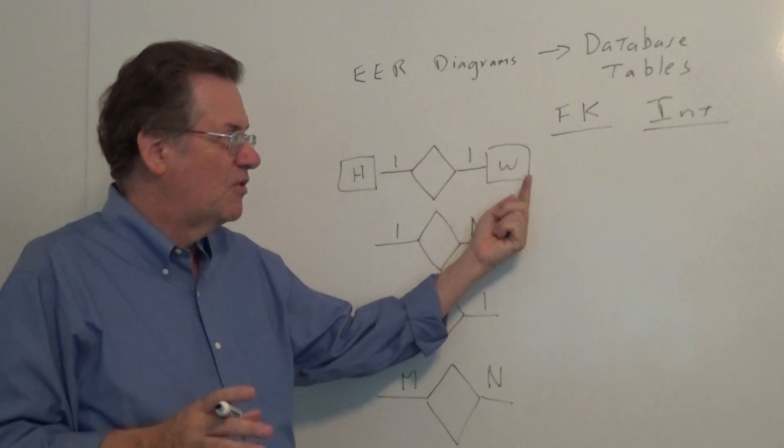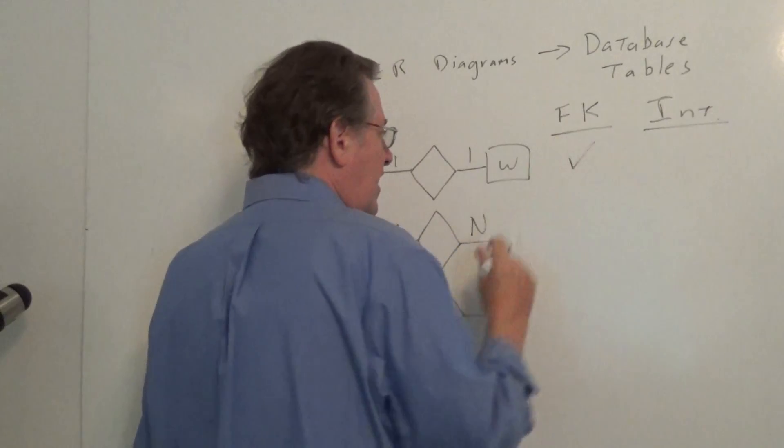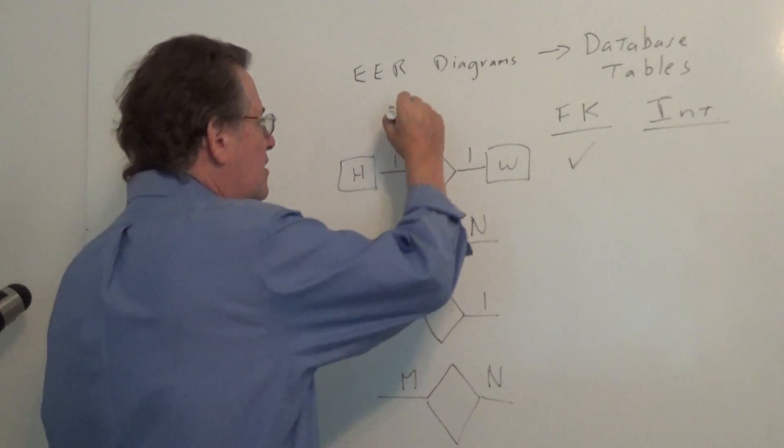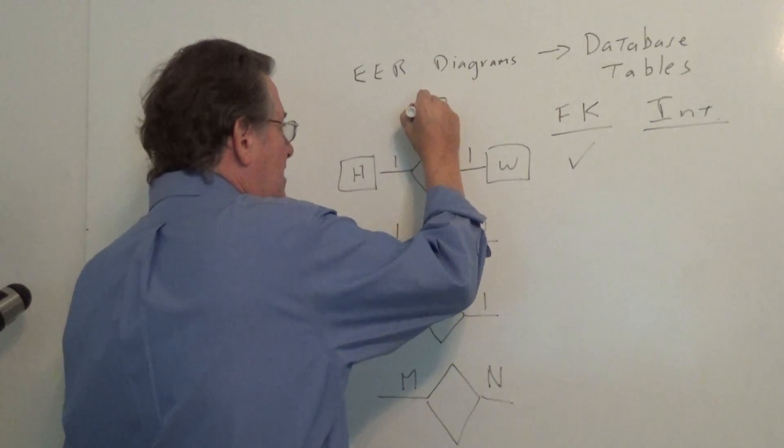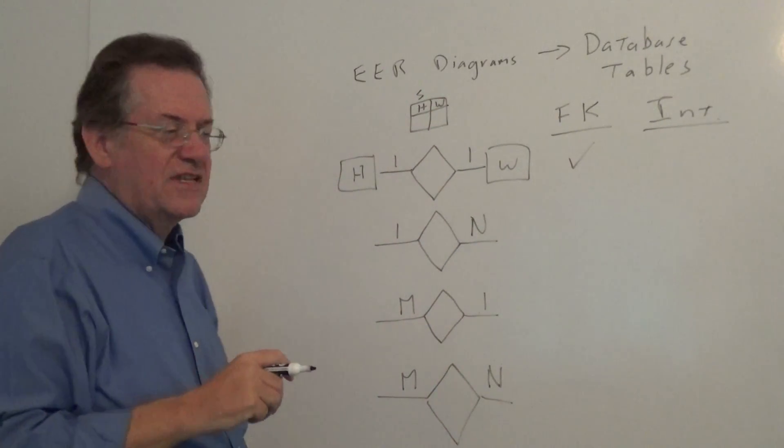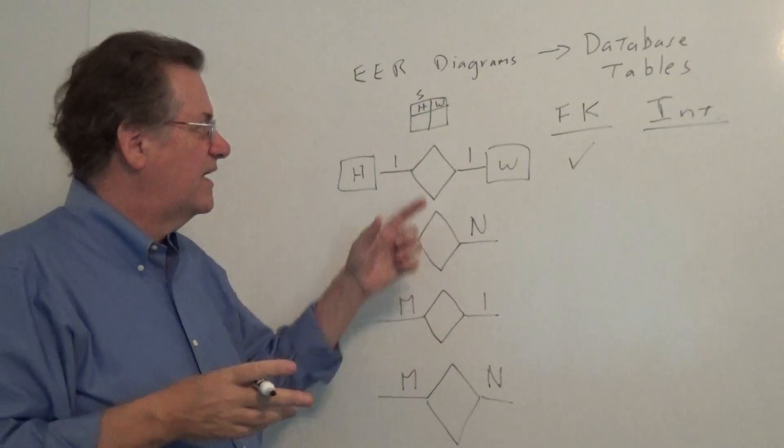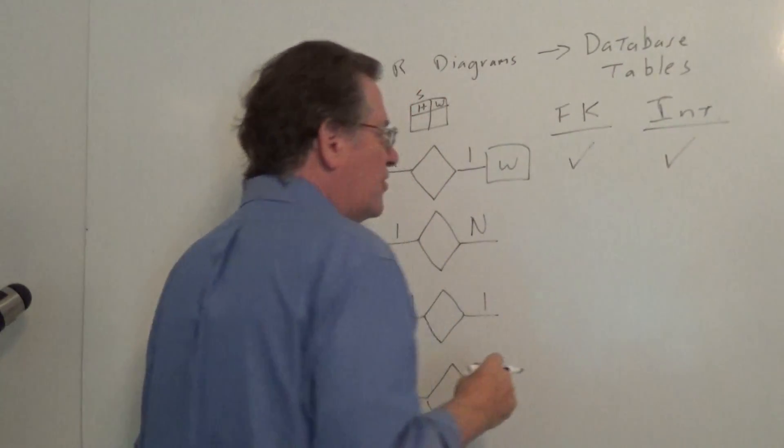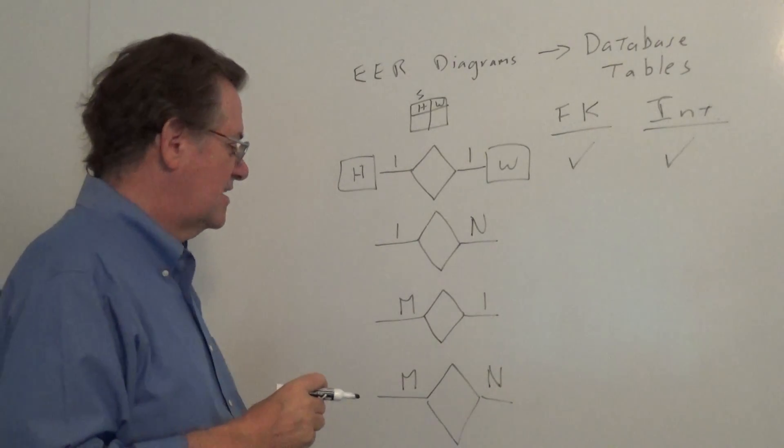or, in the wife's table, we can have a foreign key going the other way. So, we can use a foreign key there, and we can have an intermediate table, let's say, we'll call it spouse, and it has the husband key, maybe the social, and the wife's key, and so it's a separate table, and collectively, the husband's social, wife's social would make a key in this intermediate table. So, the design supports both a foreign key and an intermediate table in the design perspective.